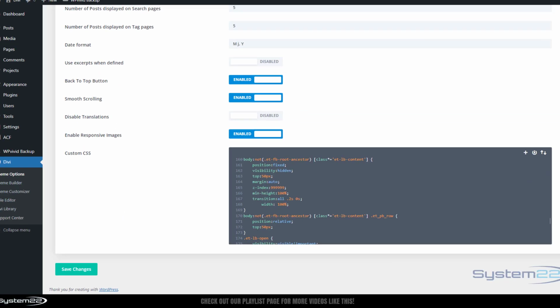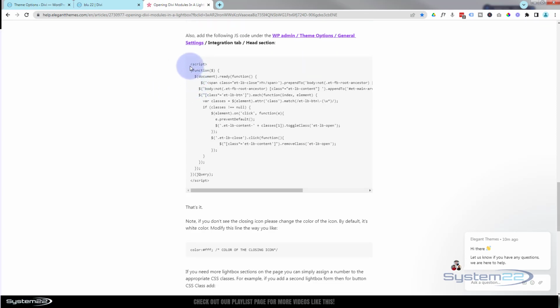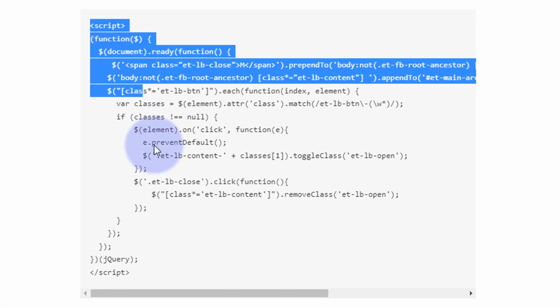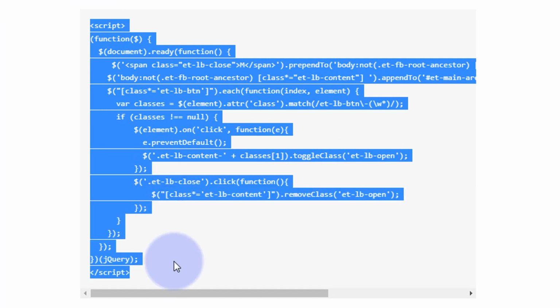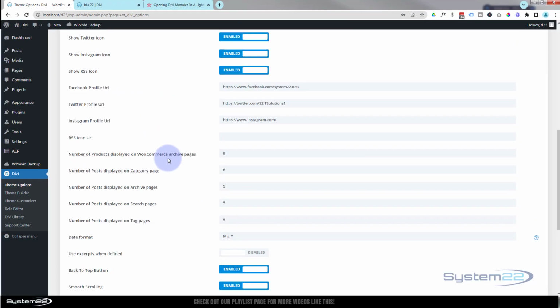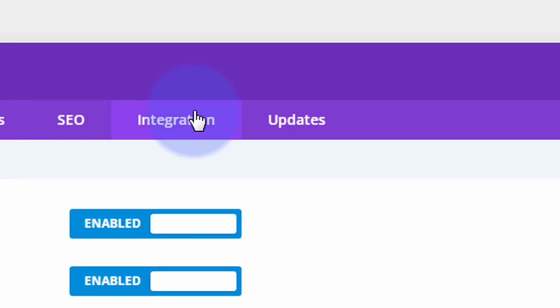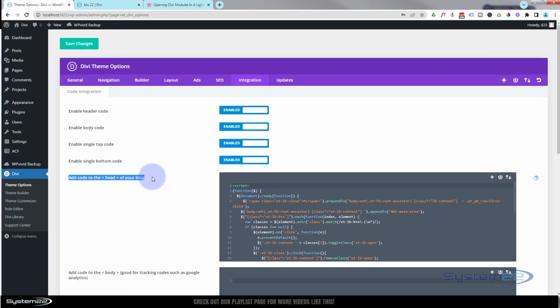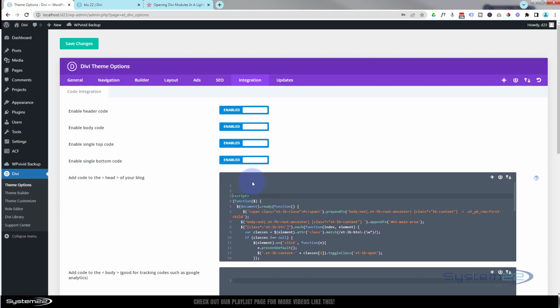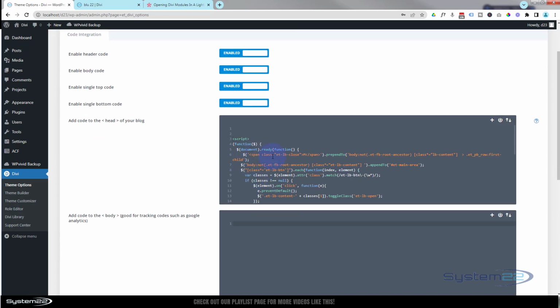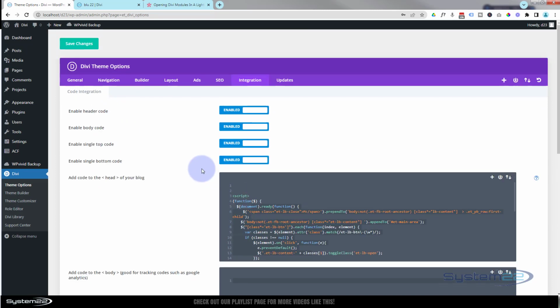That's great. Now if we go back to this page here, down below is a bit of JavaScript. We need to copy that from the opening script tag to the closing script tag. Again, Control-C to copy. Going to go back to our options page. We're going to go from the General tab now. We're actually going to go to Integration over here. We're going to go to Add code to the head of your blog. If there's something in there already, again, you can scoot it down a bit. I'm not going to paste mine in there again because I've got it in there. This is actually it. Once you've got yours in there, make sure you hit the Save Changes button.